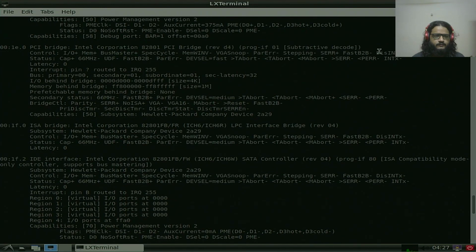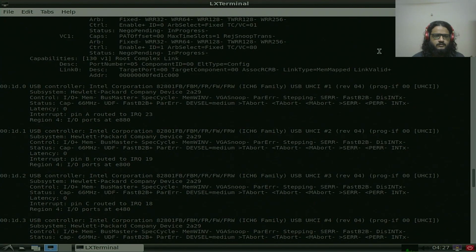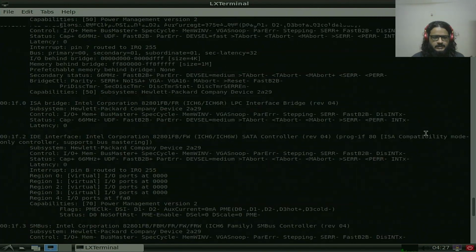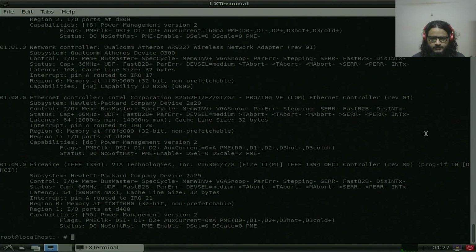I have the Intel Corporation 82915G/910GL Intel integrated graphics driver. Yeah. Yep.